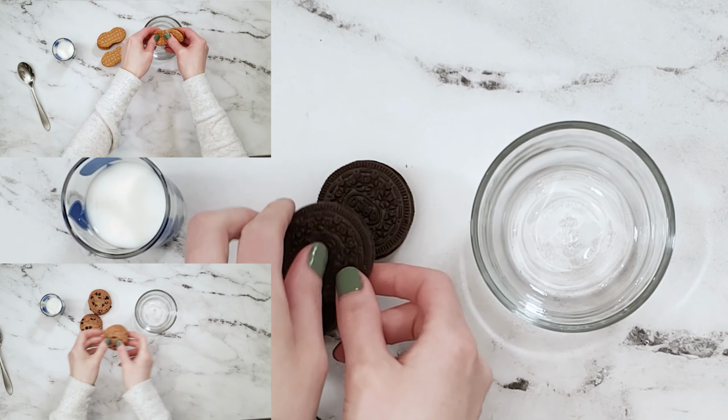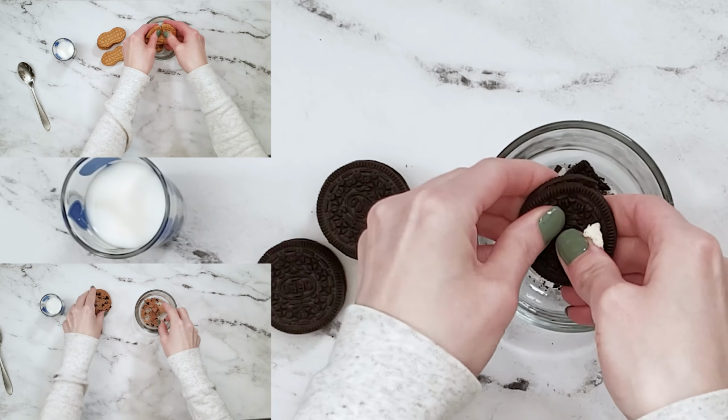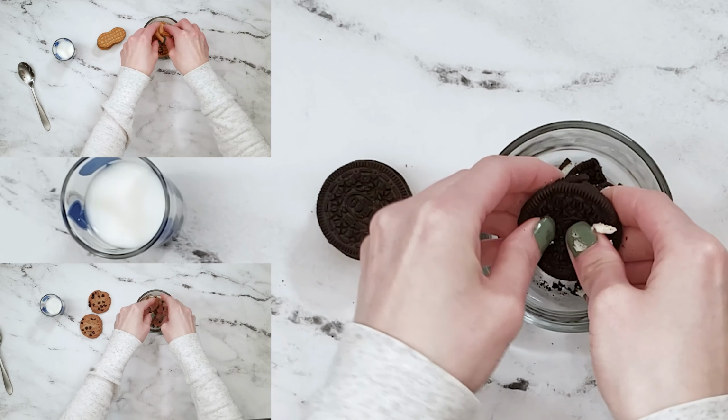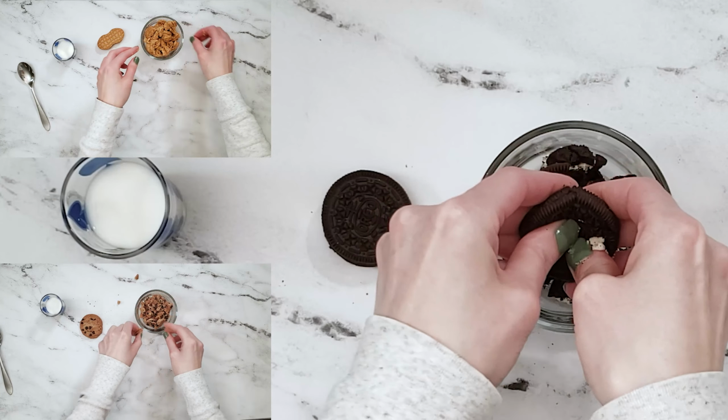Start with breaking 5 cookies into a bowl or mug. Don't worry about breaking them into small pieces now. I found that using 5 cookies created a nice cake consistency, but feel free to use less cookies if you want a smaller cake.